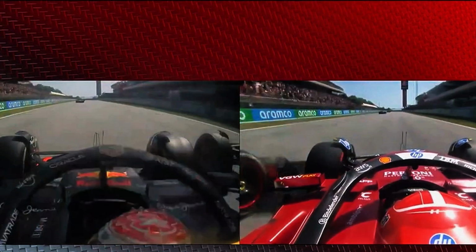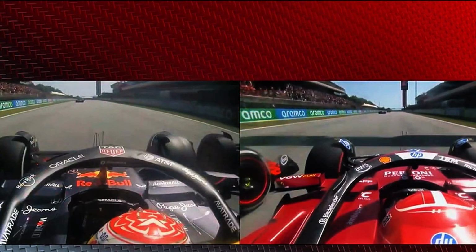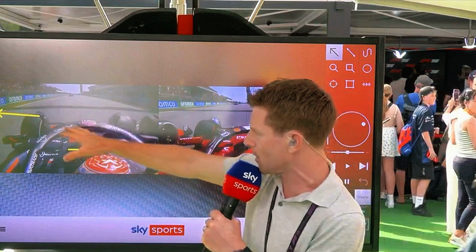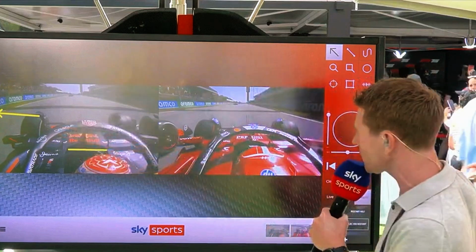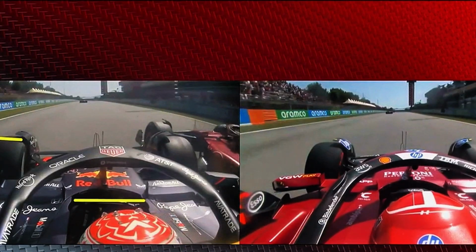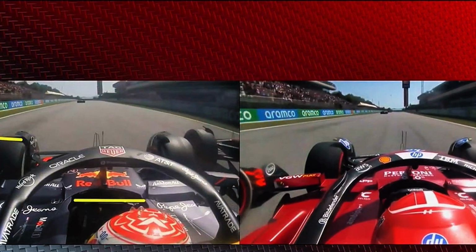So now what I'm interested to see is, after they pass this point where Leclerc's about to move over, I'm going to draw some lines on the steering wheel just to check because that looks like it's fairly straight. So let's keep a check on his angle of the steering wheel, and also the angle of where he actually is on the track to the white line on the edge. So that's how I'm going to see whether there's any variation from Verstappen's side.